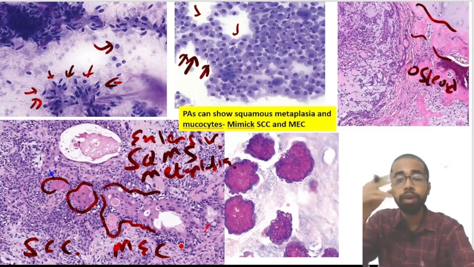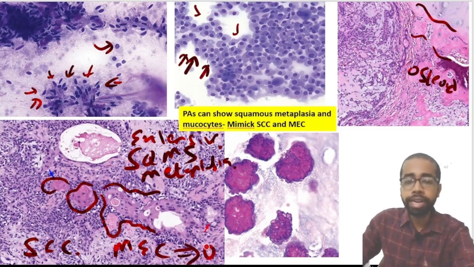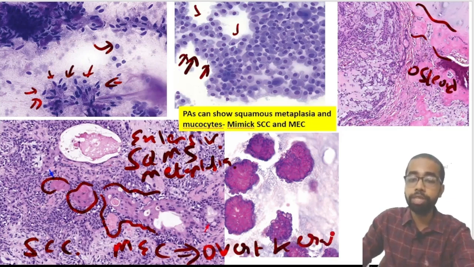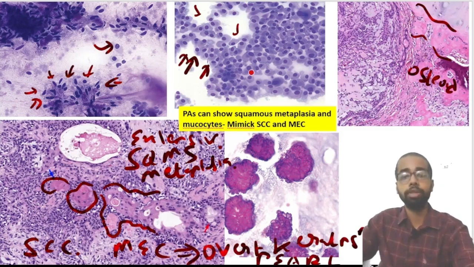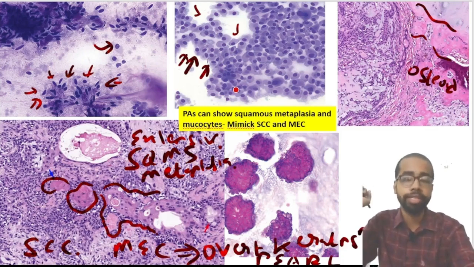But mucoepidermal carcinoma, believe me, one point: even Fletcher, even WHO also write that overt keratinization, the word epidermal is used, but overt keratinization, keratin pearl formation, these are never seen in mucoepidermal carcinoma. They can be seen in pleomorphic adenoma. Next time you are seeing a keratin pearl, overt squamous metaplasia, it's a pleomorphic adenoma. Otherwise, if you're getting mild intermediate squamoid kind of cells, then definitely mucoepidermal carcinoma is a differential diagnosis.